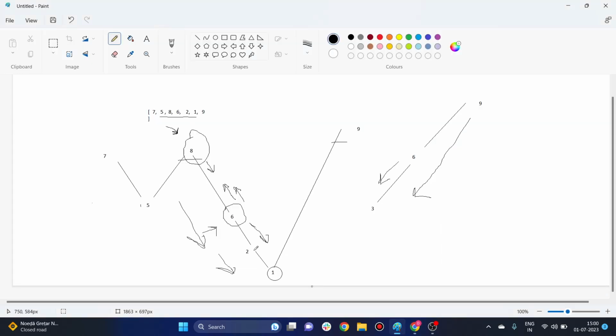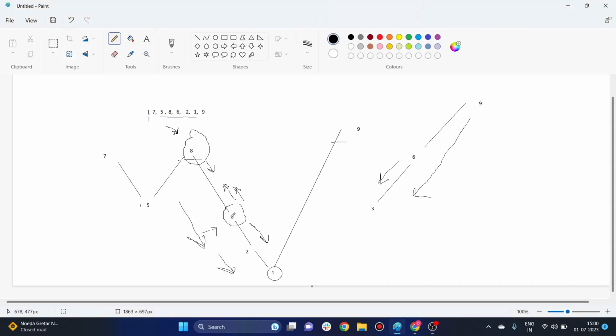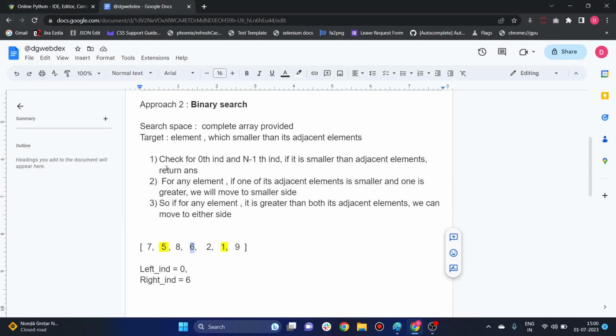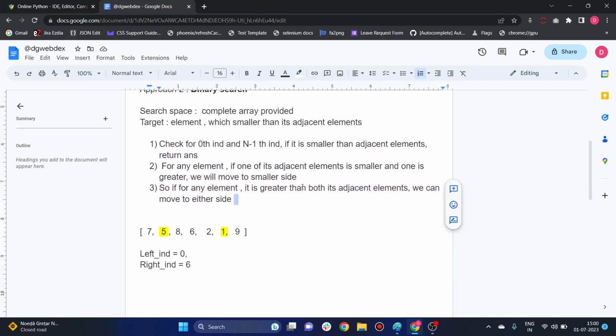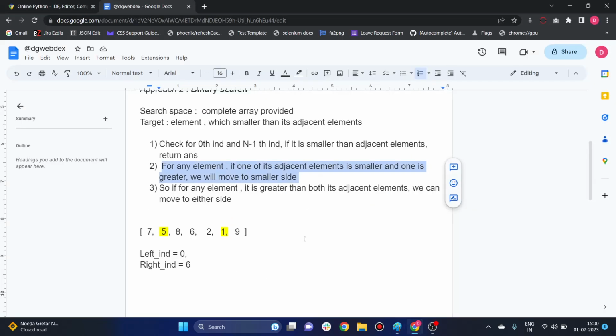Now for 6, we are going to check in which condition it falls. Right, so it is falling for the second condition: for any element, one of its adjacent elements is smaller and one is greater, which we can observe here. So we are going to move towards the smaller side.